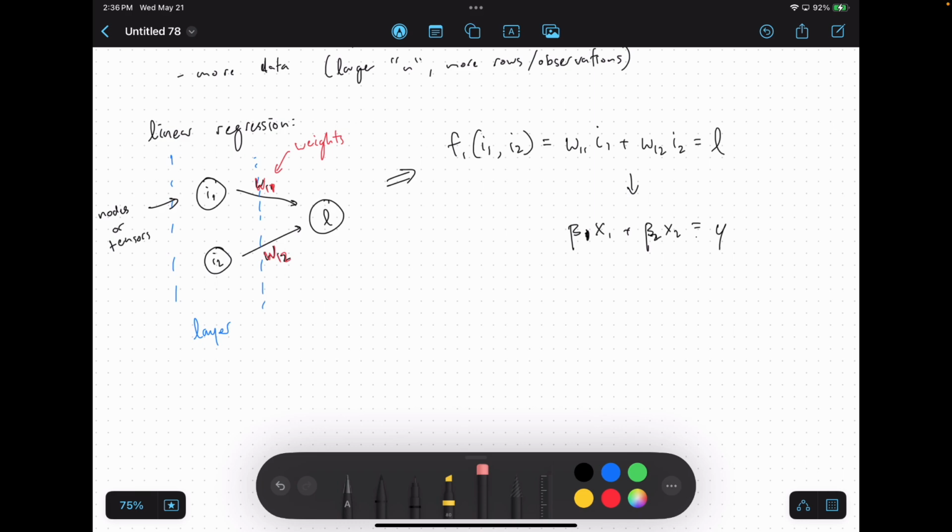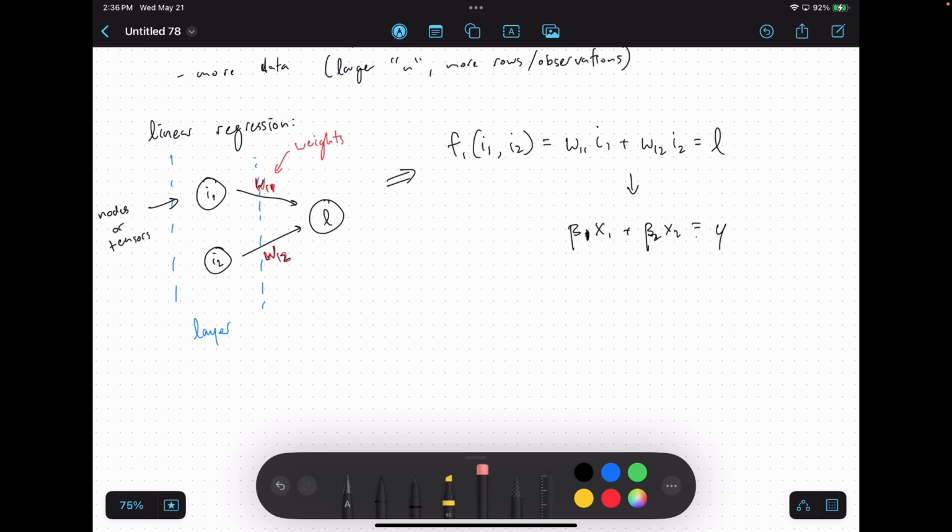On the first day that I introduced linear regression, we talked about solving for the betas, or solving for the weights. Does anyone remember how we solve for betas in a linear regression?